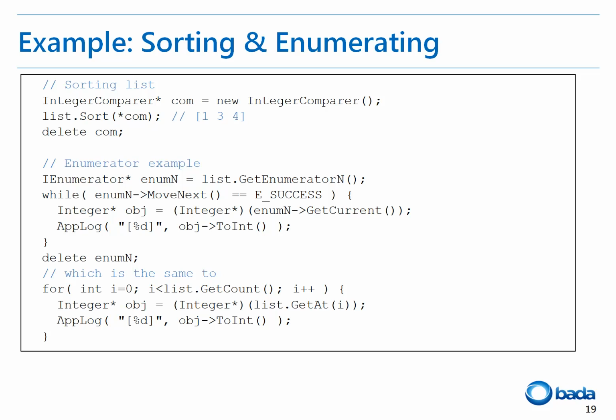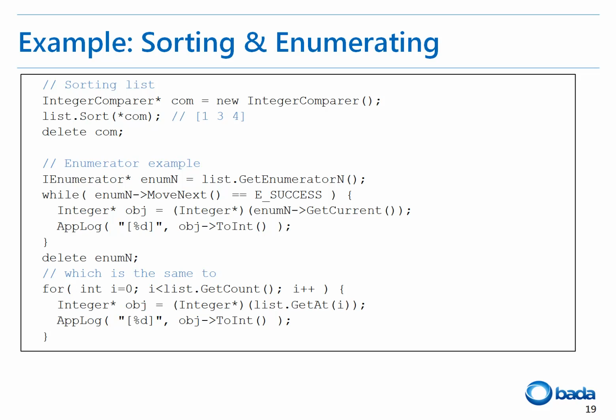In this example, I'll explain how to sort the items of an integer array. As I mentioned earlier, to sort a list, you need to use the IComparer interface. In the case of an integer list, you can create the pre-implemented IntegerComparer class instance and sort the list using this. The IEnumerator interface accesses the objects in the collection in sequence. This example also demonstrates how to access the items in the ArrayList on the screen sequentially using the enumerator. The same functionality can also be achieved using the for loop.